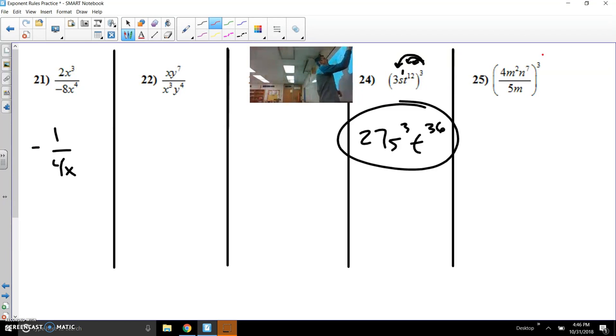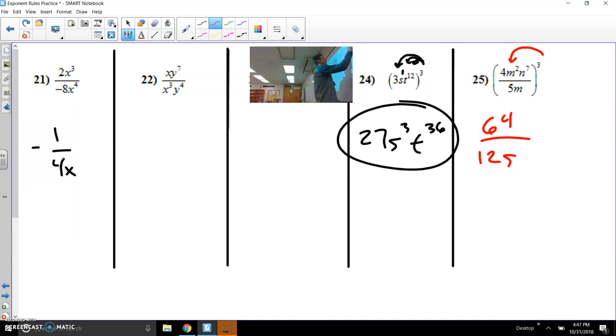I need to start with saying 4 to the third. 4 times 4 times 4 is 64. Same thing with the 5 in the bottom. If I said 5 to the third, 5 times 5 times 5, that is 125. So I've gone ahead and applied that power to both the 4 and the 5, and if that simplifies, I'll do it. I don't think those simplify though, so I think that is going to be a good start for our answer here. Let's apply those powers.